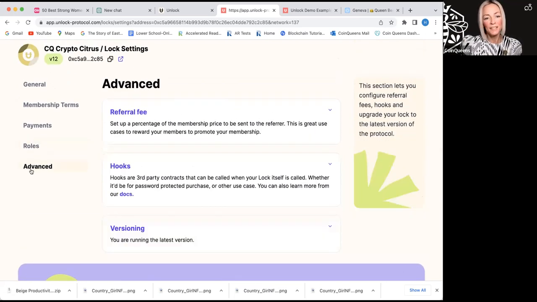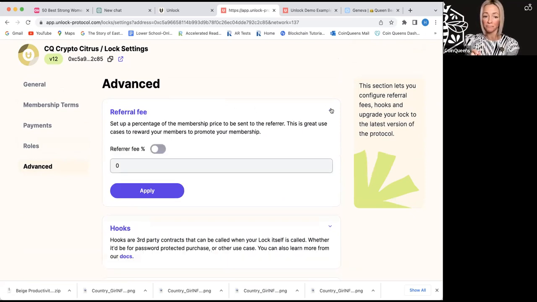Okay, let's go on. The last little part here is advanced. So referral fee, this is where you put all that in. You would put what percentage. Remember in the other screen, we had the addresses we could add for people we wanted to share revenue from this with. So we would click it on and put what percentage and then apply. We didn't add anybody, do you know what I mean?